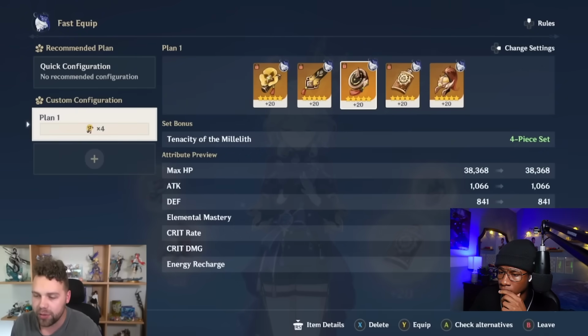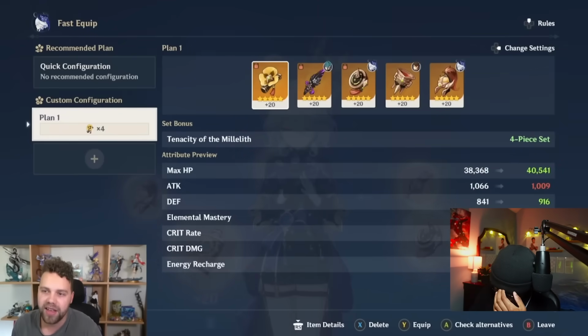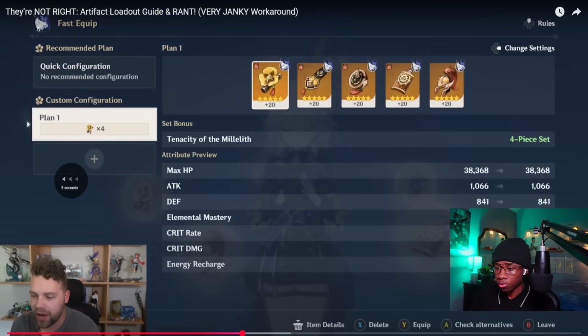Everything would be fine. We can press equip, right? Equip, yay. But now if we go into fast equip again, oh my god, it has removed it. So that is really the disappointment. We'll do it again here. Fast equip, so you see, right? Now everything would be fine.